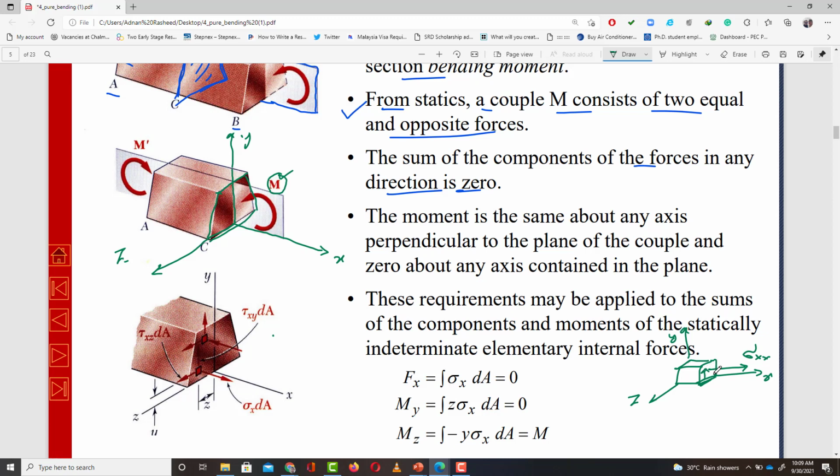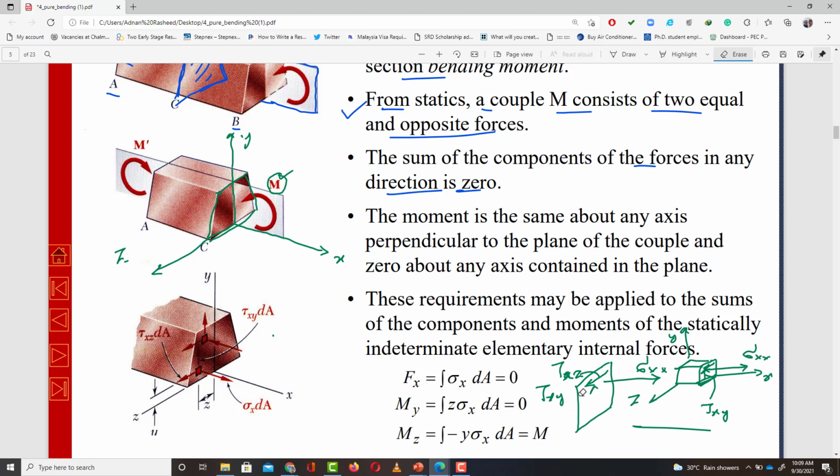One is tau of x in the direction of y, and the second force will be like this. I will draw the face over here like this. There will be a normal stress sigma xx, there will be a shear stress on this surface equal to tau xy, and there will be another shear stress, tau xz. Clear? So this was just for recalling purposes.